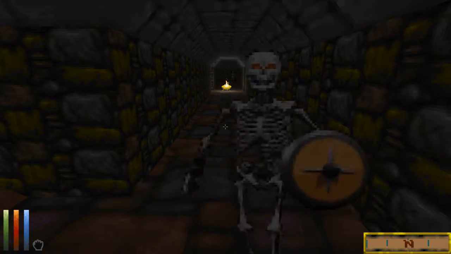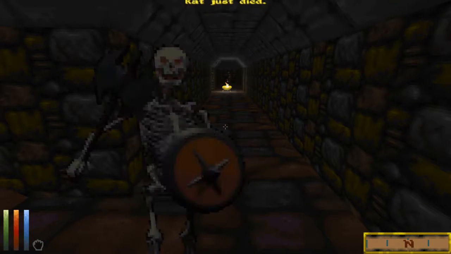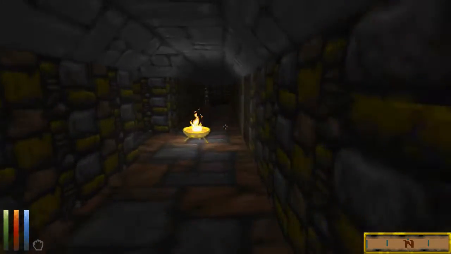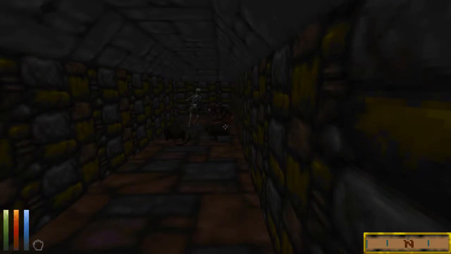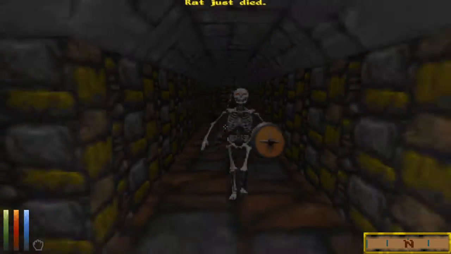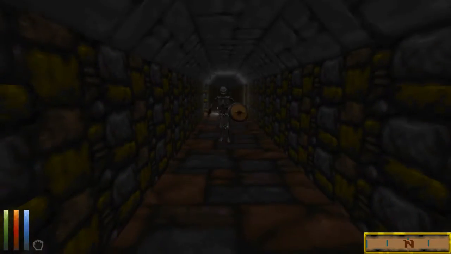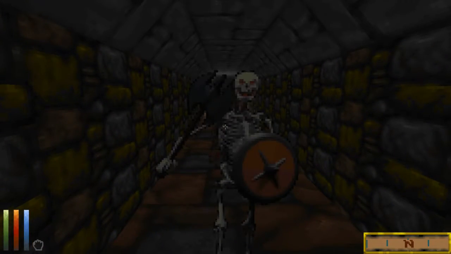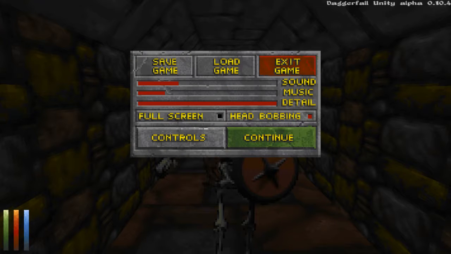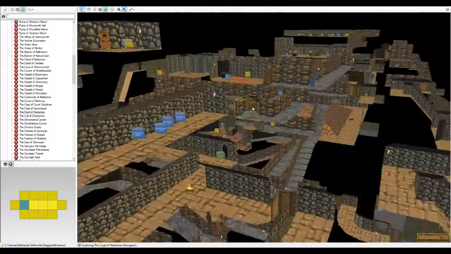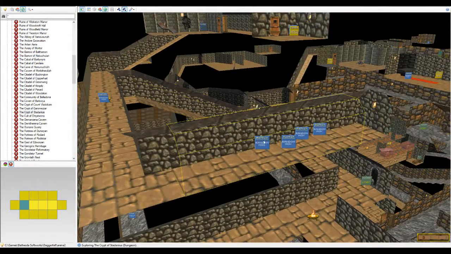But yes, I can see this area in Daggerfall modeling. The area has multiple creature spawns in it, and as I said, personally, I've never seen so many creatures spawned in one location at once. If I switch over to Daggerfall Unity, Daggerfall modeling, you can see here at this corridor, there's like 4 creature spawners right here in this corridor.